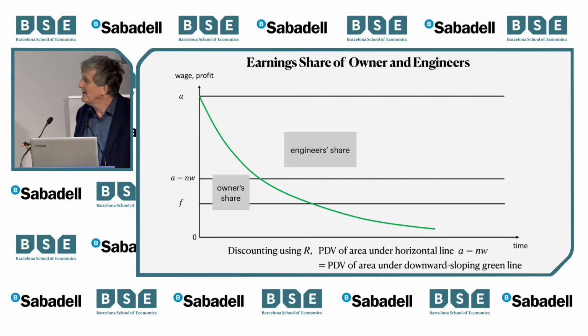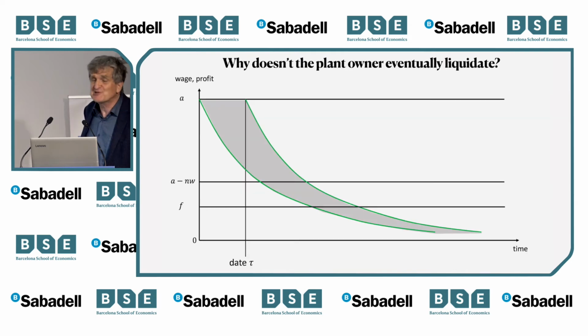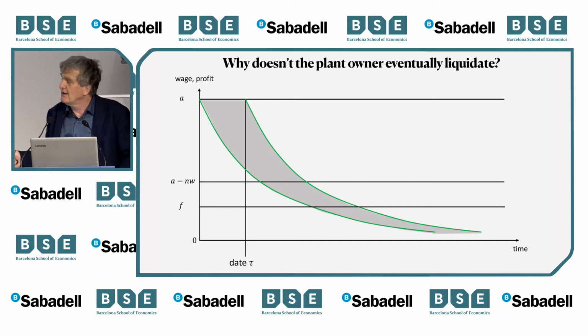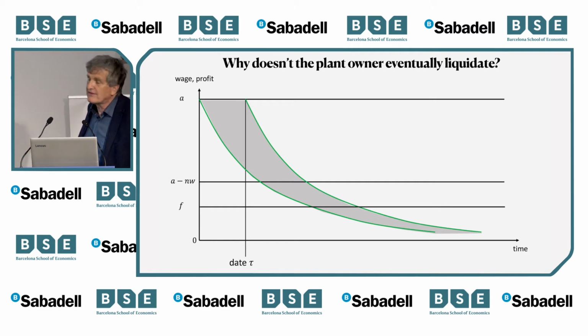The answer is no, because if you look forward into any time in the future, tau, life has started again. There's a new green line, starting with that current z equal to 1 on the equilibrium path it will be. And the shaded area are wages that you've paid me in the period between naught and tau. So yes, the original green line may eventually cut the F line, and you might think, well, I ought to liquidate at that point. But actually, since these wages are all sunk costs to you, you carry on.